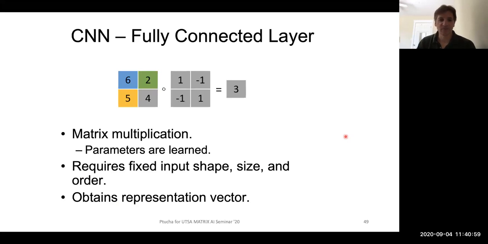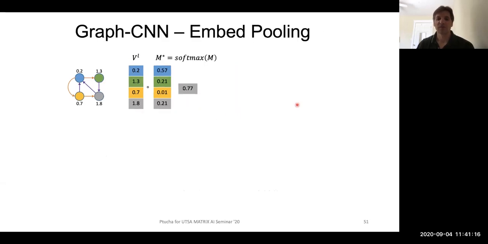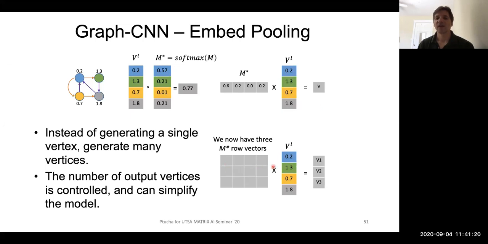All right, and so I'm running out of time here. So I'm going to skip over. We also came up with a way of doing pooling operations. And so in a nutshell, we said, okay, we're going to take all the, I don't care how many vertices, you turn a linear combination of all those vertices into one vertex, which we have over here. And then you repeat that, say, m times for a number of vertices that you want to have.